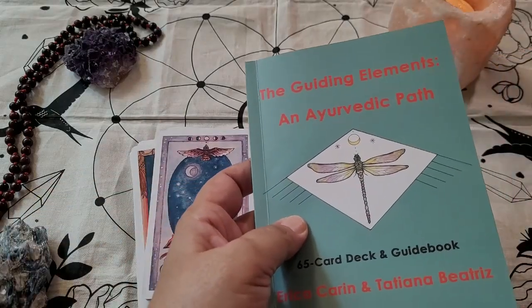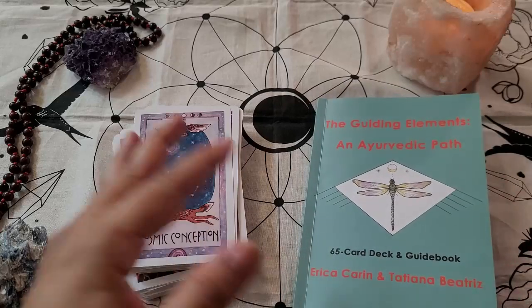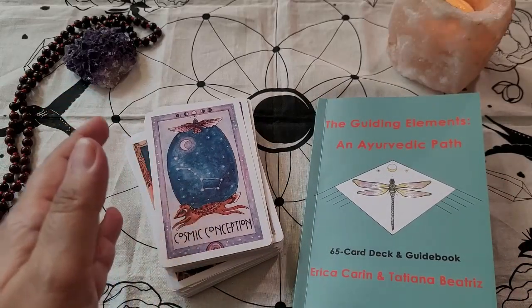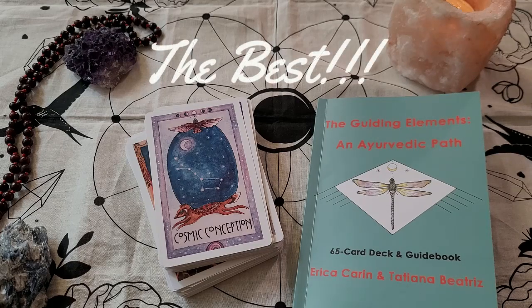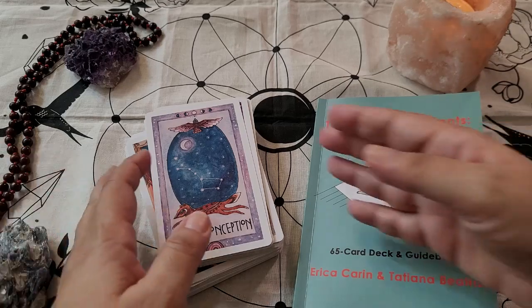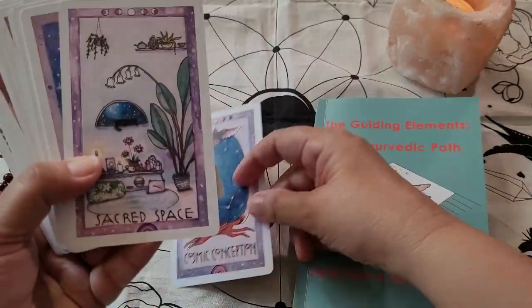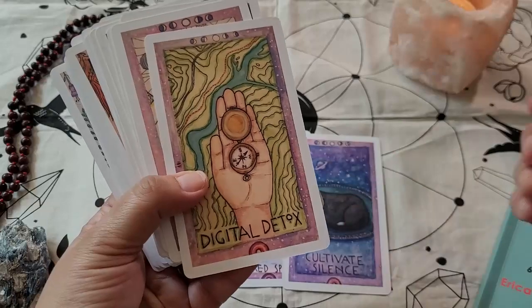Let me go ahead and just get into a little bit more of the idea of Ayurvedic medicine and healing and why I like this deck so much. If you have ever looked for a self-care deck, this is the best self-care deck that I have ever encountered. I can really utilize this on a Sunday afternoon for my self-care pull, where I have tarot cards and I'm pulling oracle cards and looking for some awareness during the week. I can utilize these cards in that respect. So for that reason, I really, really like this deck. It is really, really cool.